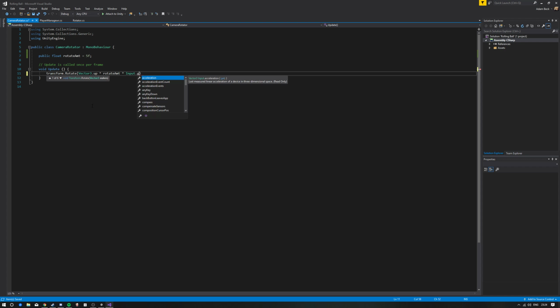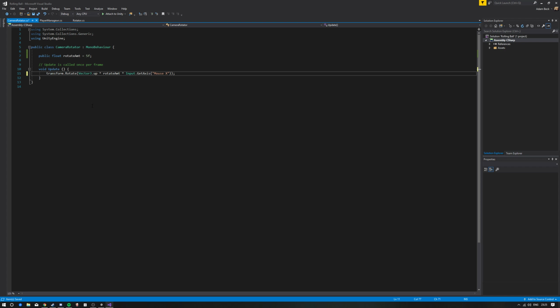And similarly, it's an axis. What axis is it? Mouse X. Just like that. So there's actually two axes defined for your mouse, X and Y. Obviously, moving left and right on your mouse will trigger the mouse X axis.